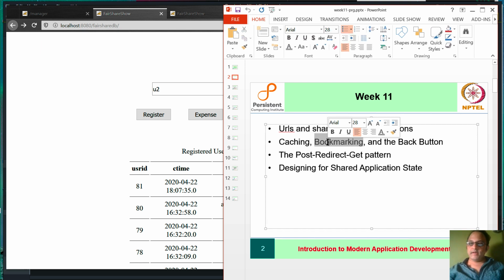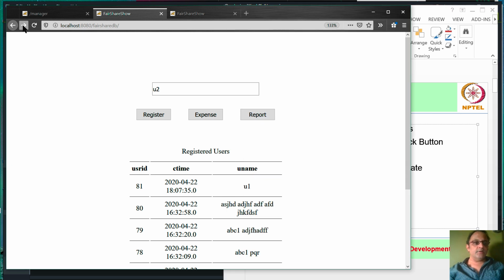So caching happens, bookmarking happens, and the other thing that you see in a web app, which was quite novel, is that no GUI app prior to the web ever had anything like the ubiquitous back button. One of the more surprising studies showed that the back button is probably the most used button on a browser, and it's very popular, and people don't like it when they cannot use the back button. Typically, you will see in banking sites and such that they will either prevent you from using the back button, or they will somehow tell you that if you press the back button, bad things will happen.